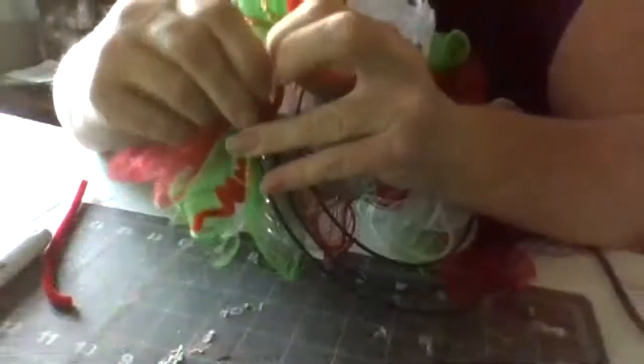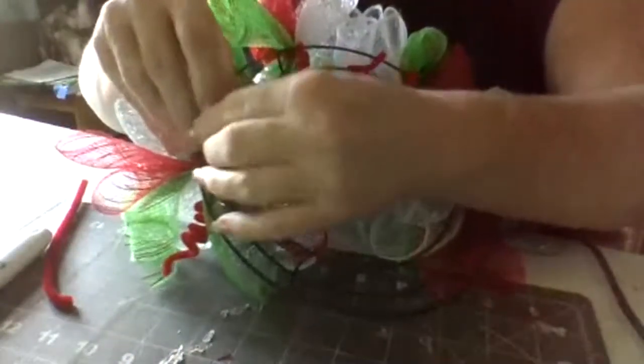Anybody else besides me get very hot when you're around a glue gun? They make me burn up, literally.